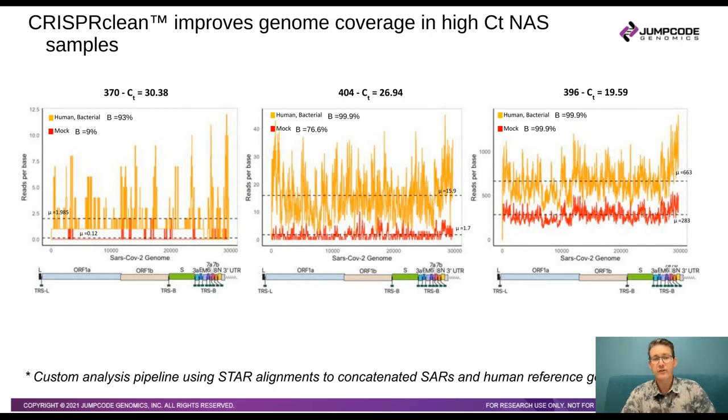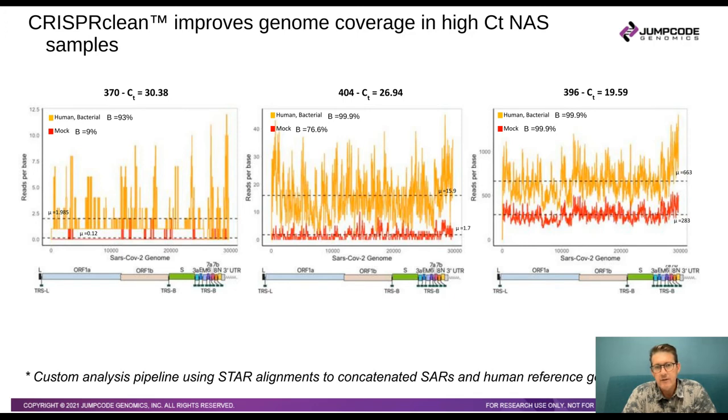Then when we look at the nasopharyngeal COVID positive samples from the 3 patient samples, same thing here, CT, high CT on the left to low CT on the right. So it would be low viral titer to high viral titer, respectively. You can see here, we're not only looking at the average depth of coverage per base that's shown on the y-axis over the COVID genomes between a mock and depleted sample, but we're also showing the breadth of coverage. And that's seen at the top of each graph next to the legend designated by the capital letter B.